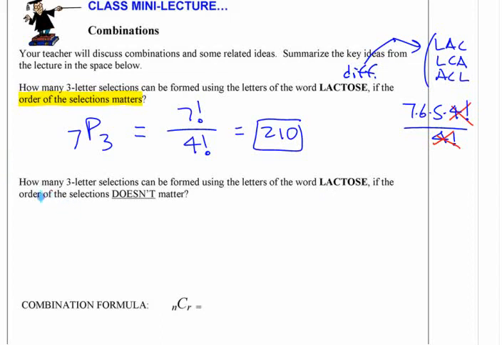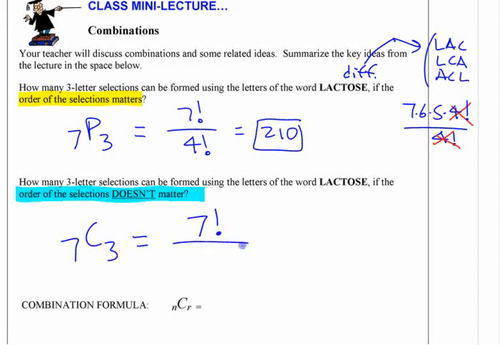What it says down here is if the order of the selections doesn't matter. If the order of the selections doesn't matter, you can use the shorthand 7C3. You're going to count it indirectly in a very similar way. You're going to say there's the arrangements of all of them. You're going to divide by 4 factorial for the ones you're not choosing. But now what's the extra thing that's going to be here? You're also going to divide by 3 factorial for the ones you are choosing, right? Because you don't care about the orders of the ones you are choosing.